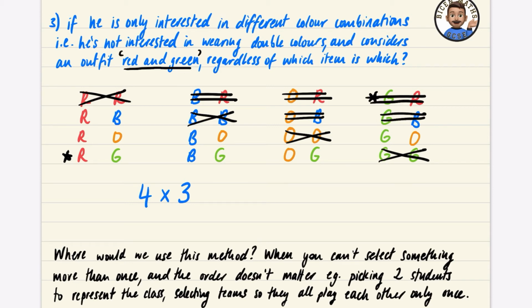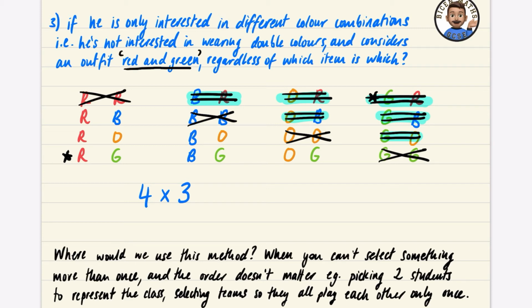And I've also got orange and green, so I should get rid of the green and orange. Well, I'm hoping you can see what's happened here. Whatever I had, it always had a partner that I could cross out. The ones that I crossed out were this, this, this, this, this, and this. They already had a partner that was somewhere else.